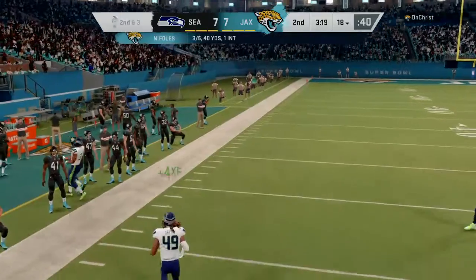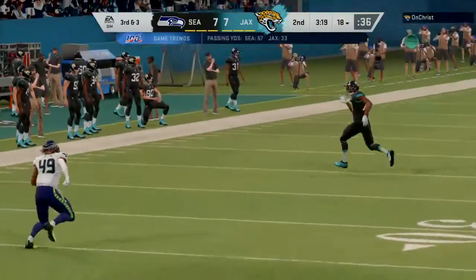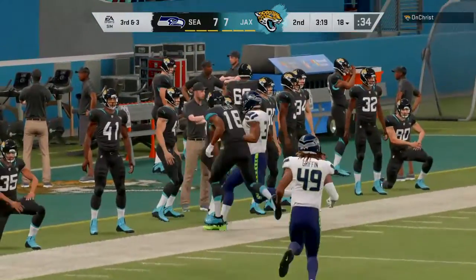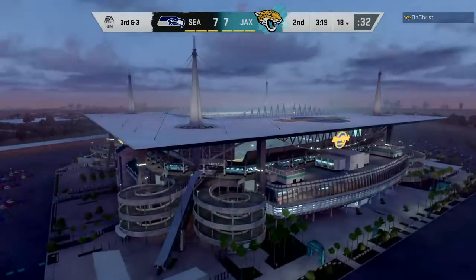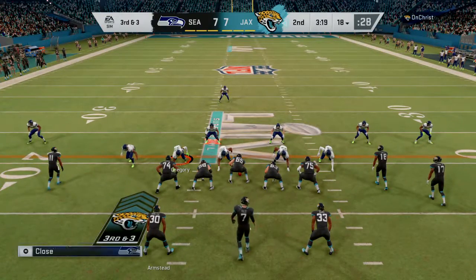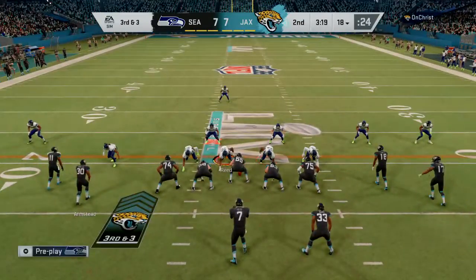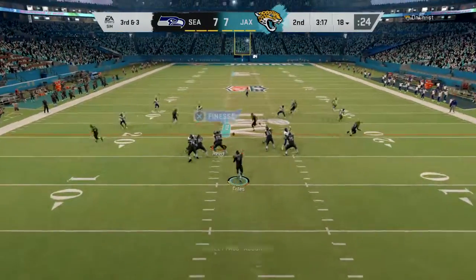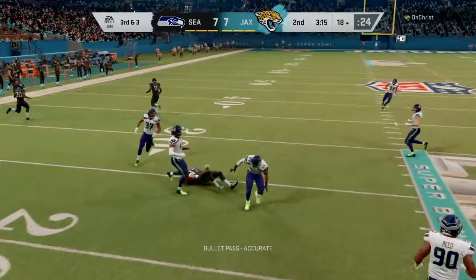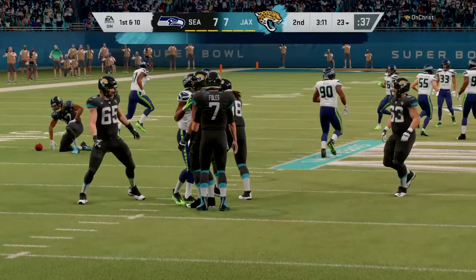A 2nd down pass play there, but it's incomplete. Chris Conley, the intended receiver, and it's 3rd and short. This defense has been very disruptive early on as they force another one to go awry. Seems to be the front and the back end. Pass rush, they've been able to get home, and they're taking the ball away in coverage as well. I love how you put it together. The front and back working in sync, only way to play good defense. His 2nd catch of the Super Bowl, and it's good enough for a 1st down.